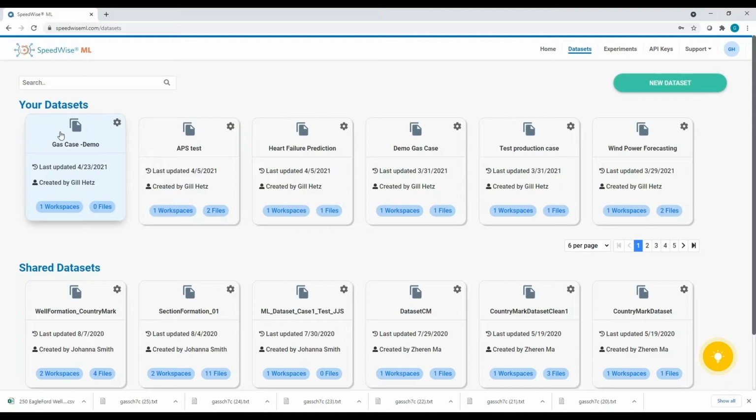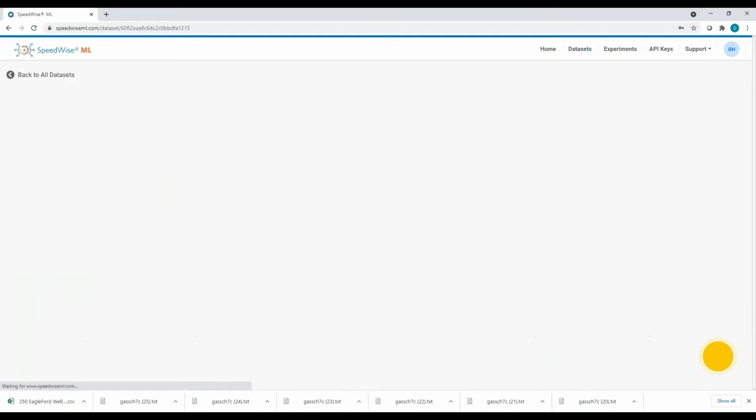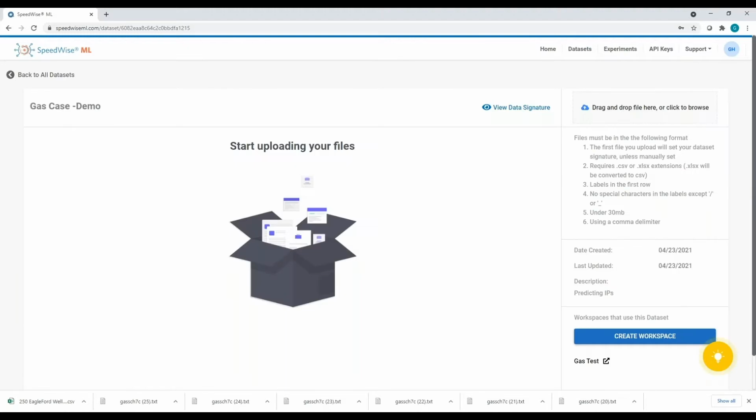In this specific problem, we're going to use the gas case. Once you select the gas case card, you're going to go to the upload data step. Our first step in SML, as I said, is to upload the data, and that's what we are going to do right now.